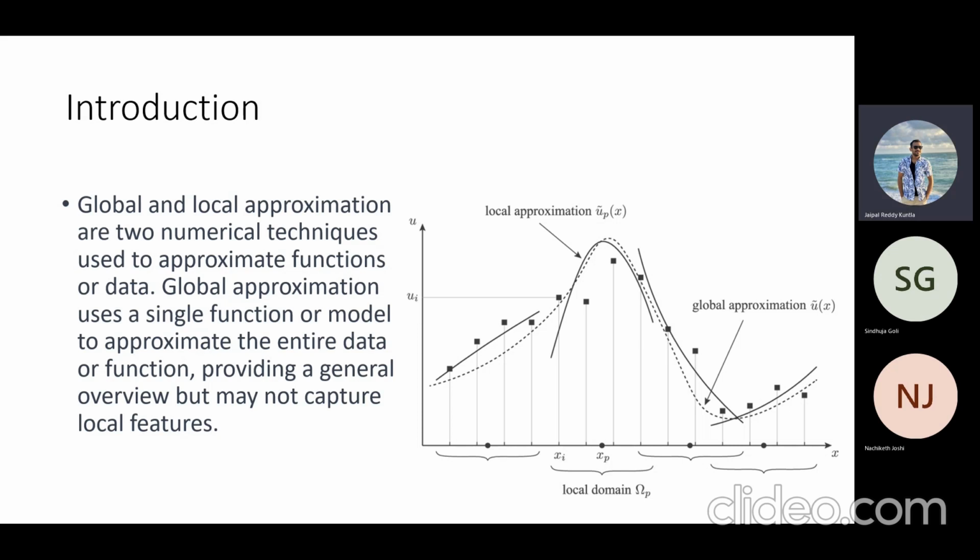Approximation is often used in numerical analysis, optimization, or learning. Overall, global and local approximations are both important techniques used in mathematical modeling. The choice of which method to use depends on the specific problem and the nature of the function being approximated. Here is the image which shows a brief explanation of where the global and local approximation fall apart when we get the points to do.